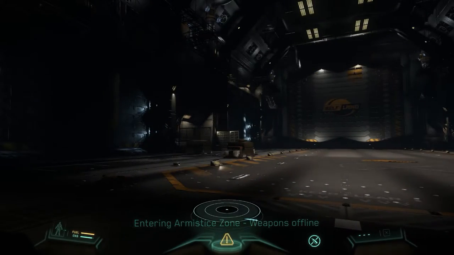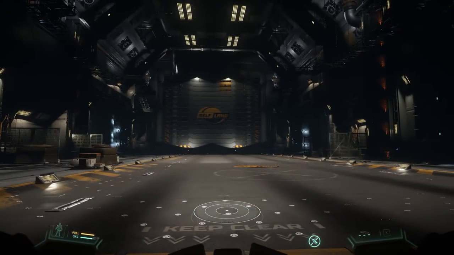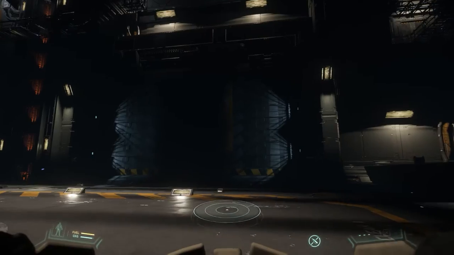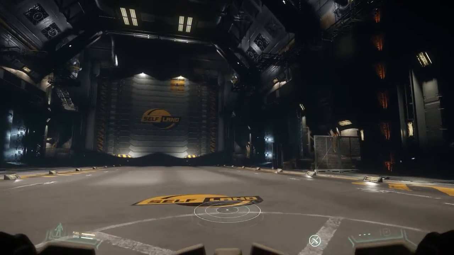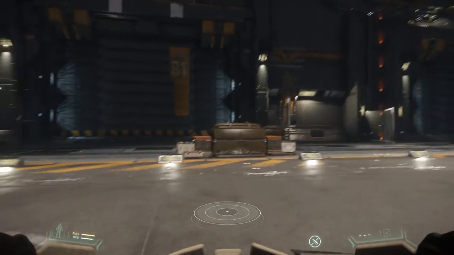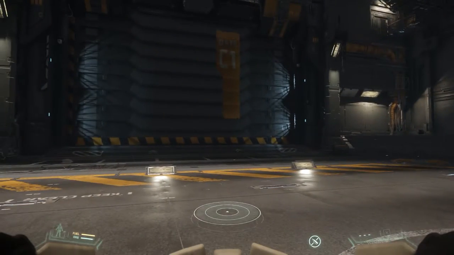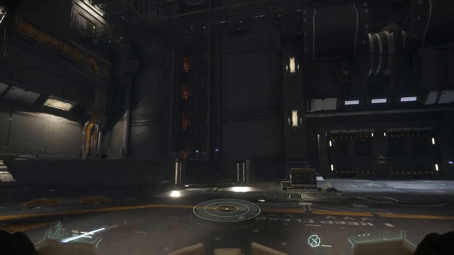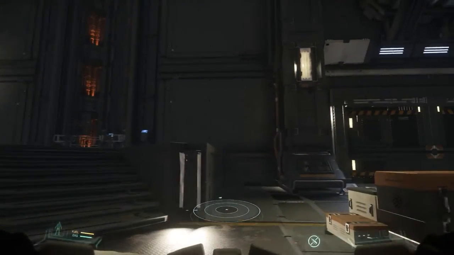And yeah, I loaded up the hangar, noticed a few changes. Of course, my ship isn't in here. I understand that I need to go and do some setting to tell it where to park or something so I can see it. But yeah, I wandered around.